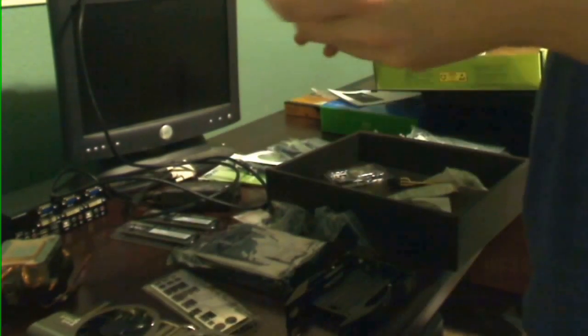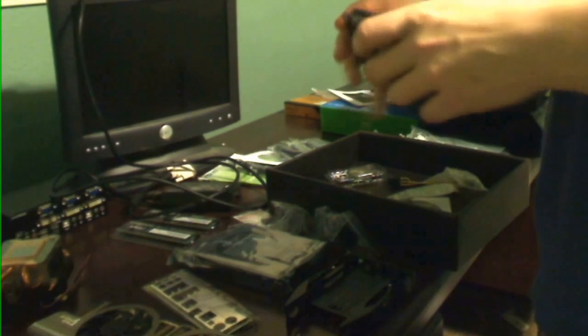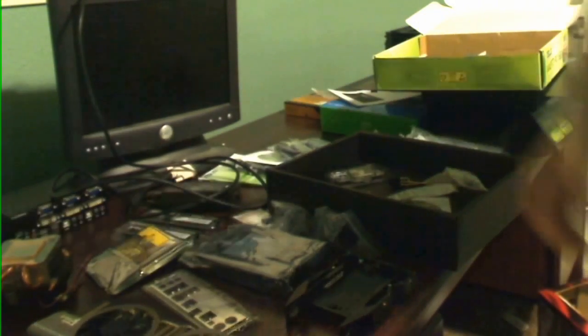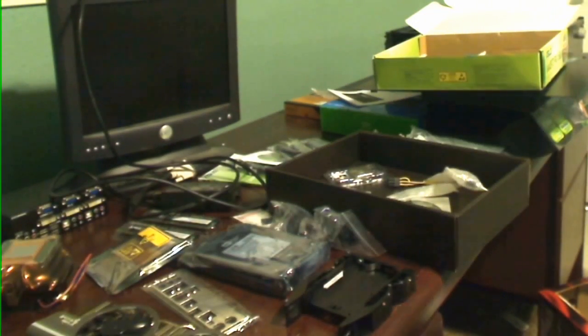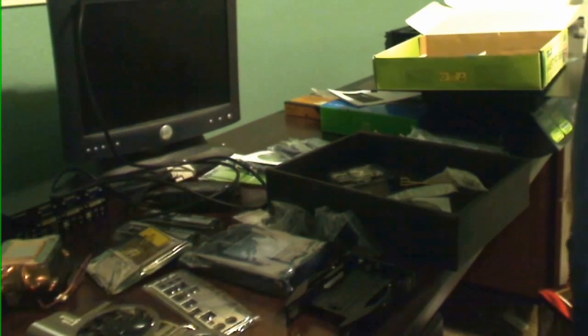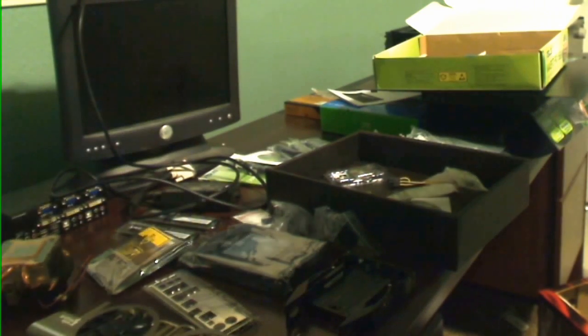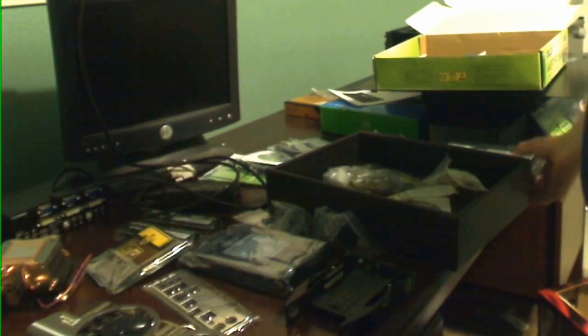Let me protect it by putting this back in here. Also, before you touch too many computer parts, it's always a good idea to touch metal — like for example my computer right over here. Touch the metal of it, or just make sure that you have something that's an ESD touch plate. In other words, get rid of all the static electricity you've got on you. Try not to drag your feet too much. You don't want to destroy anything.